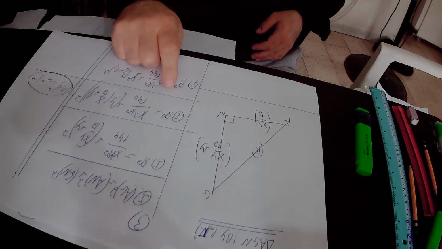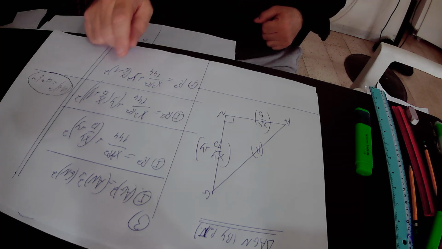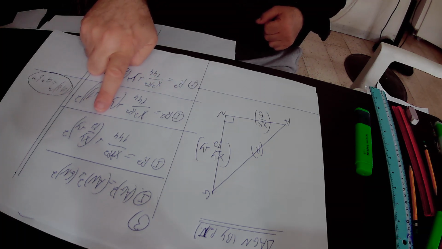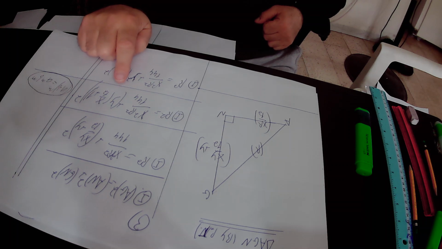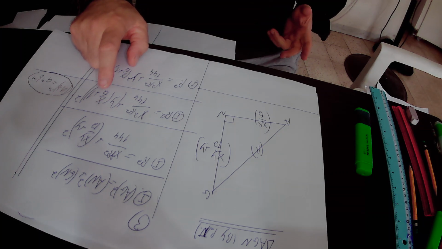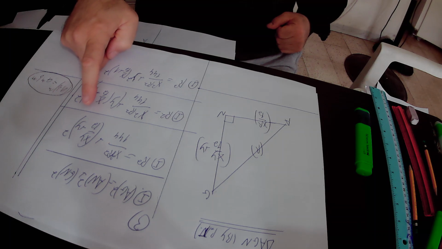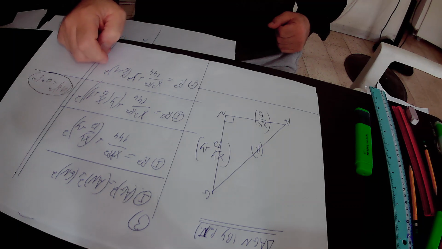So according to equation 1, we find that R squared equals X squared times R squared over 144. Here we took Y as a common factor for this expression. So what is left from XY over 12 after we took Y as a factor? What is left is X over 12. And what is left from Y after we took Y as a factor? It's 1, and all squared.